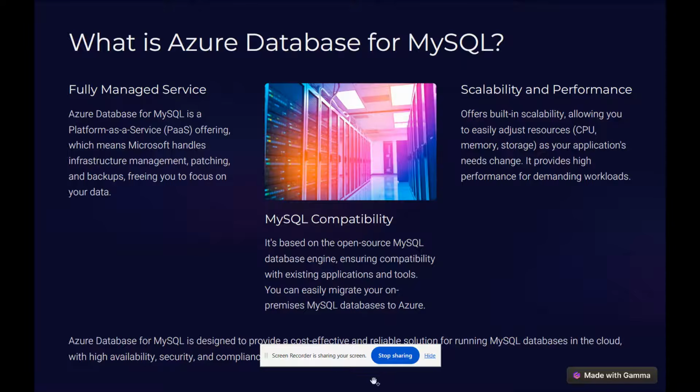It is based on the open source MySQL database engine, with capability for existing applications and tools. You can easily migrate. I already explained that you can easily migrate different types of databases to Azure Database. Azure Database for MySQL is designed to be effective.